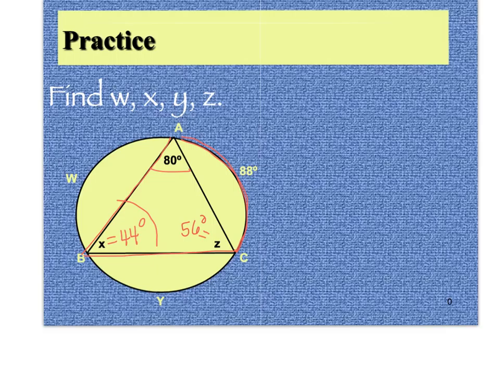Okay, so this is an inscribed angle, angle BCA, and it intercepts arc W. Well, angle Z is equal to 1/2 the measure of arc BA. So all I have to do is double Z. So 56 and 56 gives me 112. So that's what W is. I have to work backwards in that one.